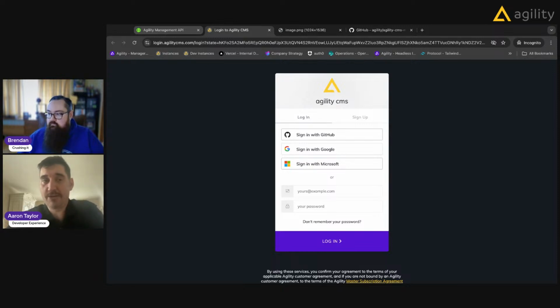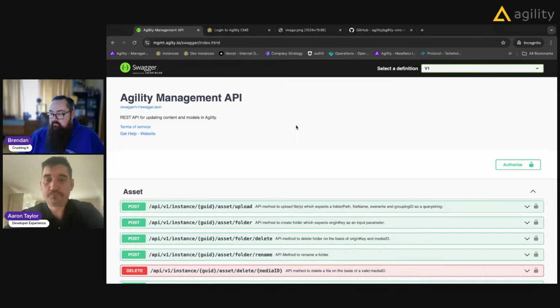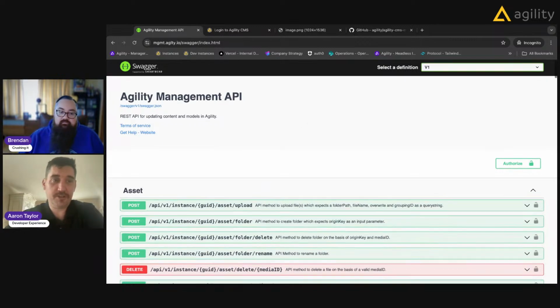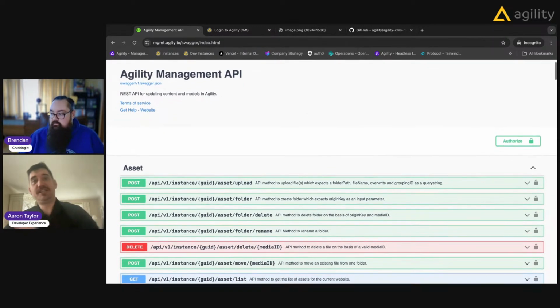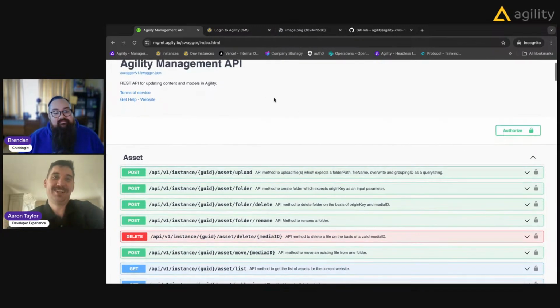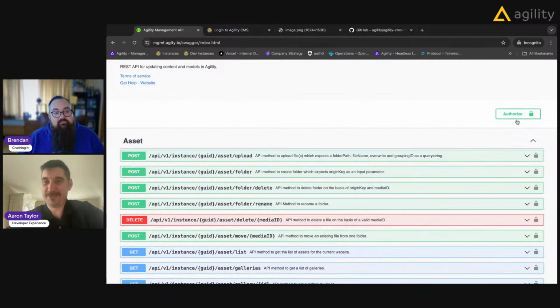Generally, the token that you get back only lasts for about a day, so it's just something to keep in mind. We are looking at implementing personal access tokens into our platform in the coming, I couldn't tell you the time frame, but we are going to be implementing them so that you can use these tools in things like CI/CD pipelines, or without human involvement in that login process. Excited to get to that, but that's the next step, unfortunately. So where we are today, we do have to authenticate through this login process, which is okay.